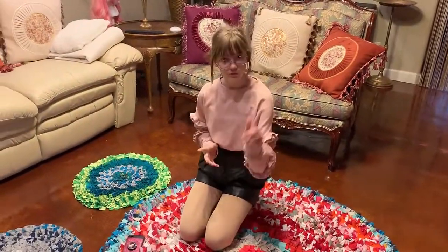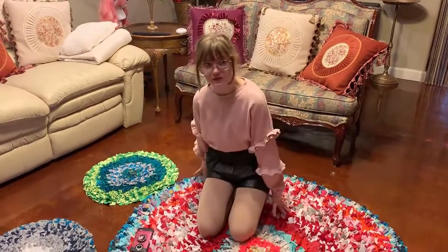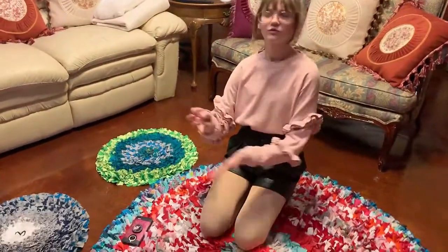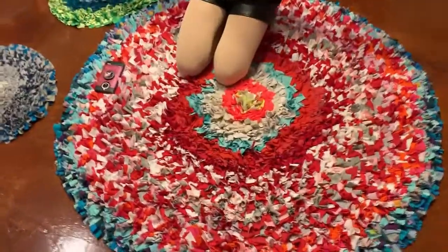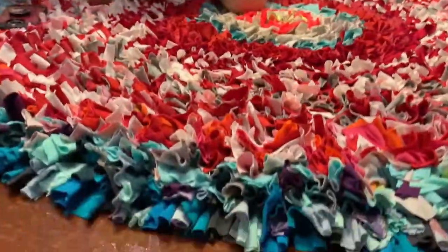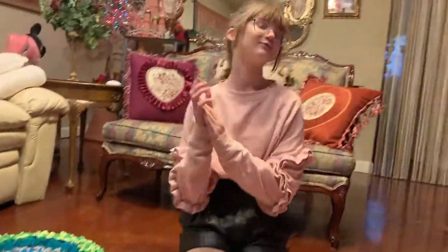Now you know how to make this greatness. For all of this we used about 40 t-shirts, and if you have a bunch of t-shirts lying around that you're not going to wear, that you don't need, or that were given to you — you know how to use them now without throwing them away. You know how to use them for a good cause while being creative and doing a craft. You don't have to have 40 — you can make a small rug, you can make a big rug, you can just make one of these cushion covers. Anything you want. Hopefully you enjoyed my video, hopefully you watched my other videos, and I love you. Goodbye.